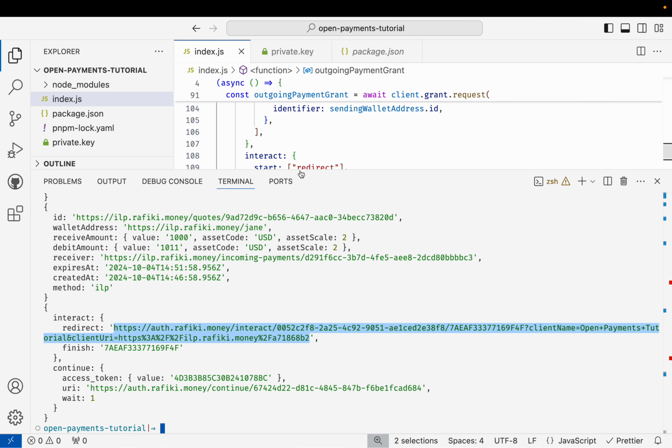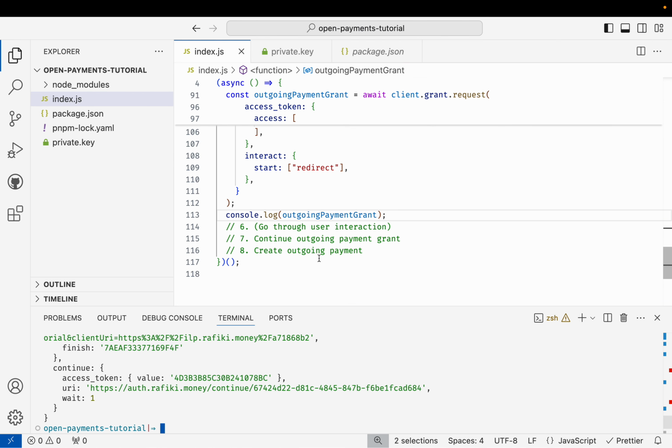There's actually a way to redirect you to a page, but because we're just making a client that is software, there's not really a page to redirect to. And so we need to separate the first part of setting up the payment, and then the final step would be actually finalizing the payment.